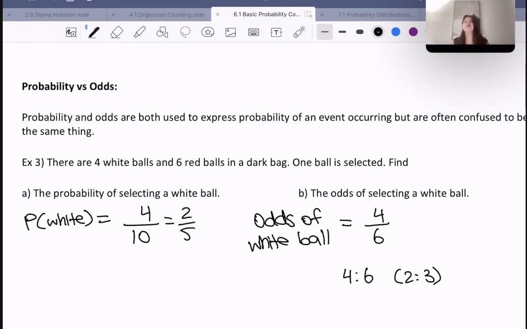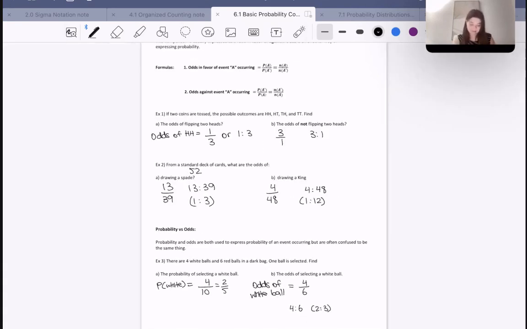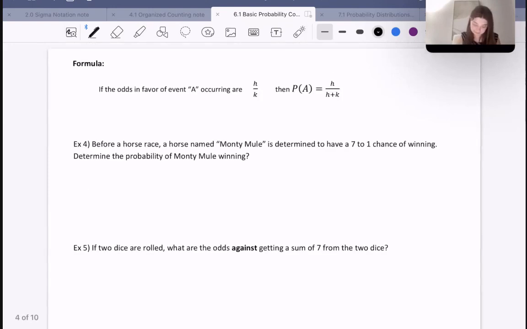It's like how sometimes people confuse ratios and fractions as the same thing, which they're not exactly the same but they're very similar. Think of probability as fractions, whereas odds are ratios. However, they are used to express the same thing. Make sure you look for the word odds so that you don't accidentally solve for probability when you're being asked for odds or vice versa.